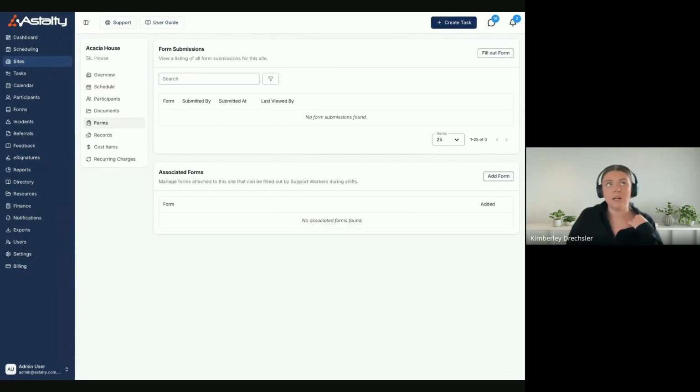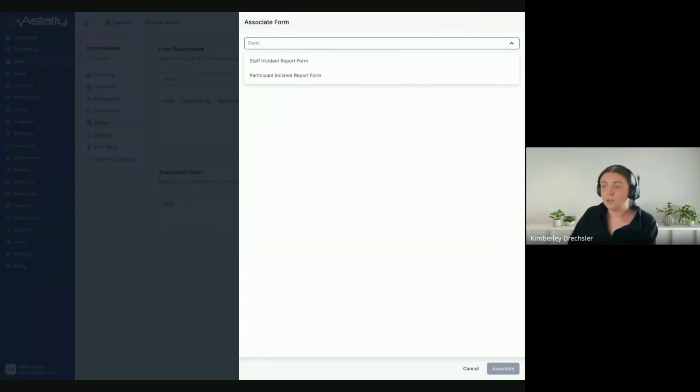So that might be property damage that's been reported. You might want to associate a form so that your support workers can notify the team of any damage that's been identified. So you just follow the same process as you would normally for creating your forms through the Forms tab in your main menu, and you can associate that form to the site. You'll simply do that by clicking on Add Form, and from the drop-down menu, you'll be able to select from the relevant forms here based on your settings.